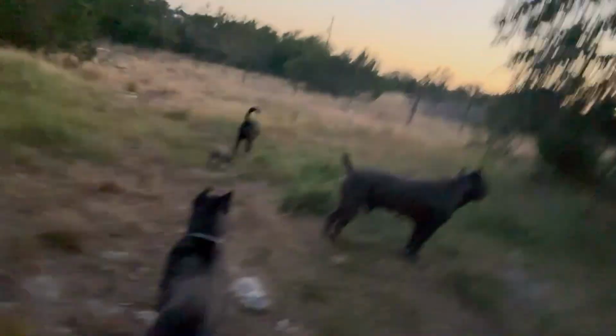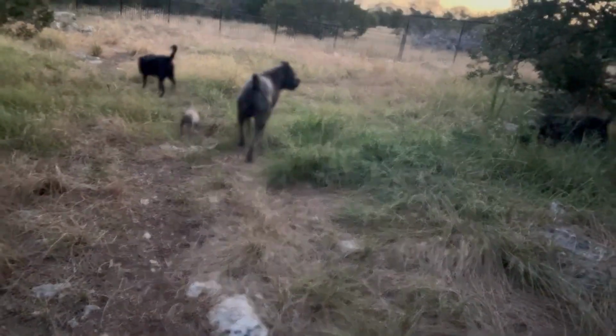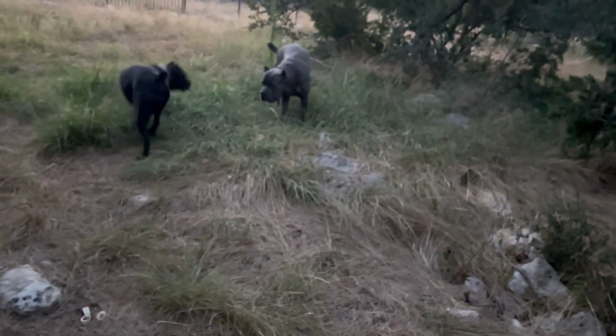The only reason I really did it, a couple reasons. One, he's midlife. He's nearly 5 years old. I wouldn't have wanted to do it sooner than that, because Cane Corsos are said to keep on growing until they're nearly 2 years old, so I definitely wouldn't do it before then, because they rely on those hormones for growth and development. But he's already done growing. He's been done growing for a couple years now.